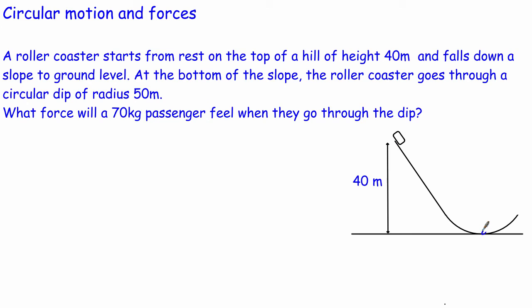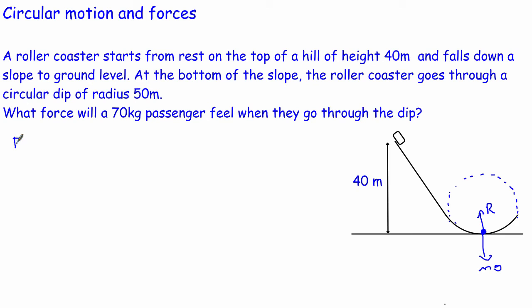So if I draw my free body diagram, my car will be down here as it goes through the bottom of the circle. I've got my weight downwards and I've got a reaction force upwards. Okay, now in this case, this is this part of the circle. So if I carried the circle on, then the circle will be approximately something like that. So the centre of the circle is up here. So again, I resolve towards the centre of the circle. So I'm resolving upwards this time.